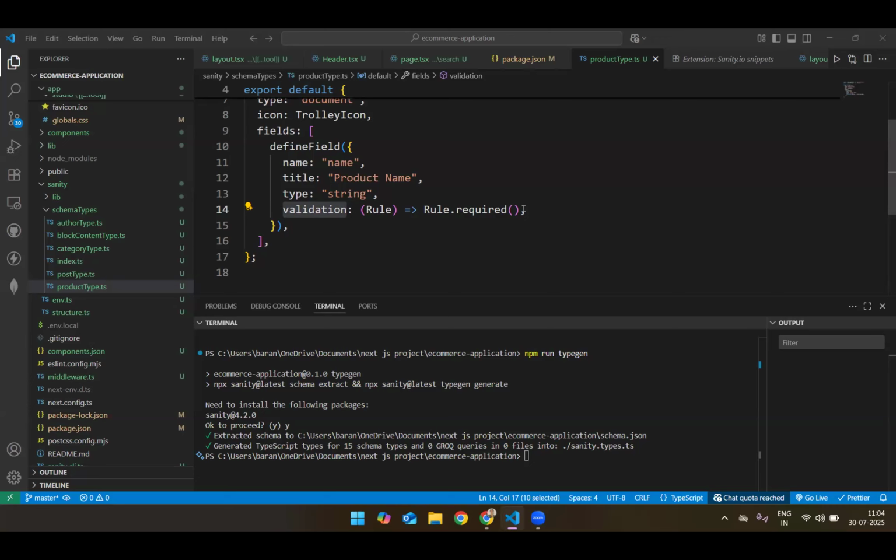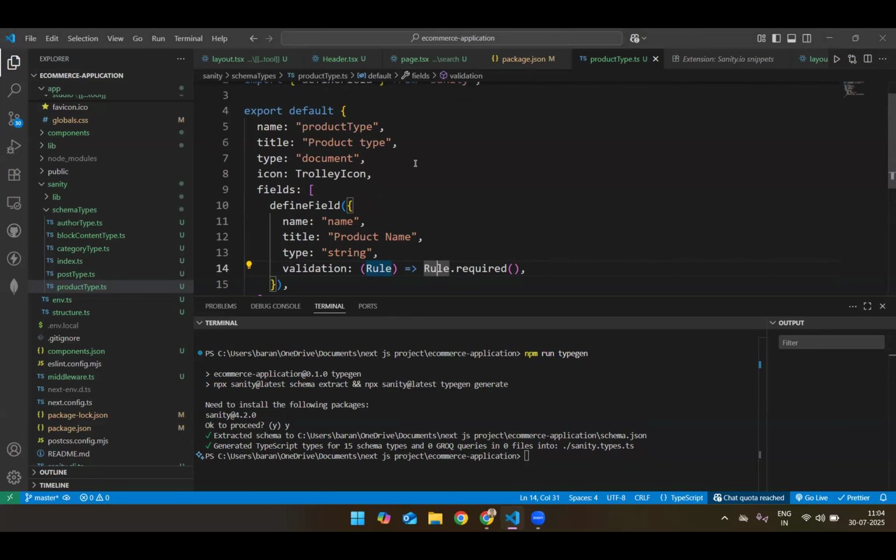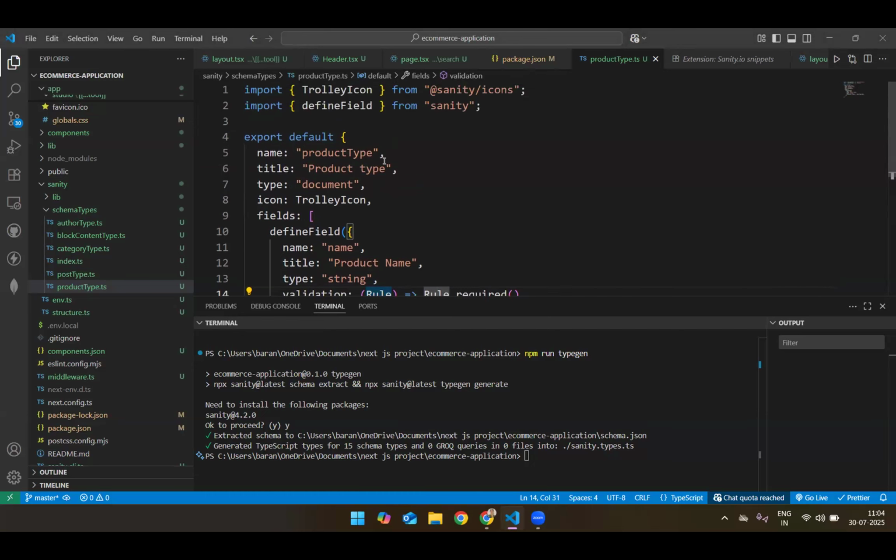Okay, now for me it is showing a yellow underline. Is it fine as of now? Does it show any warning? In problems I can see: cannot find name defineField, parameter rule, and assign object to anonymous default export.